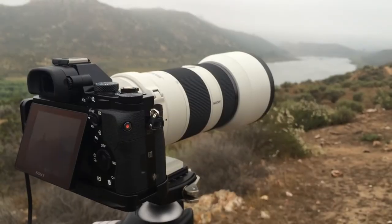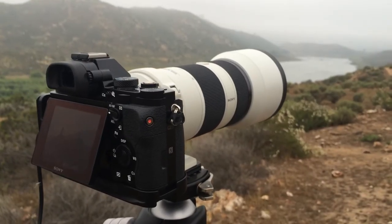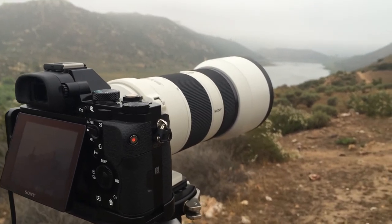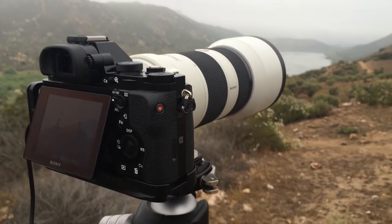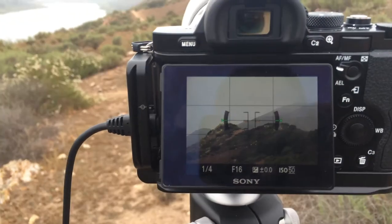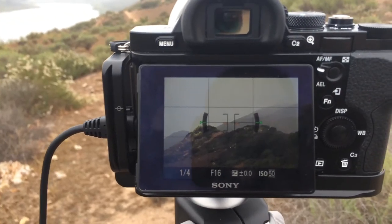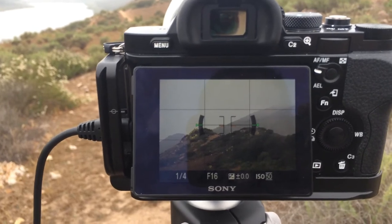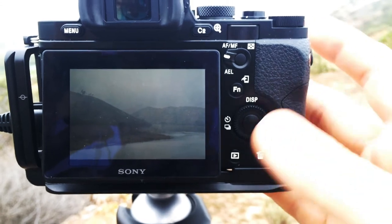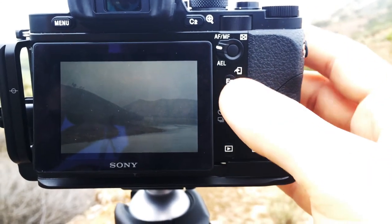As for the camera, I'm using a long lens. I'm probably shooting around 150 millimeters or so, so I'm compressing those hills a bit. They'll look a lot closer together. I'm at f16 using the cable release, and you can see the frame up there. Again, there's that dead space in the front, but I'm pretty sure I'm going to crop that away in post. I'm playing with other compositions here, and this is predominantly gray.